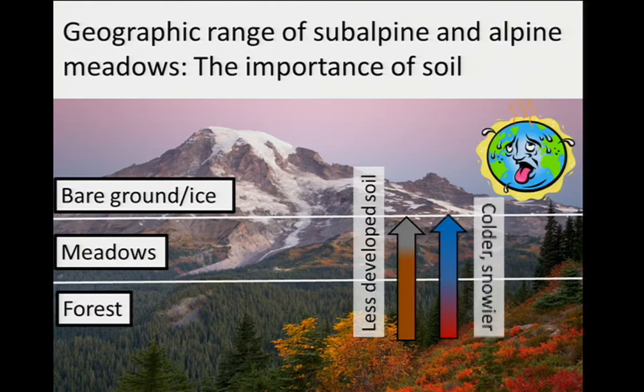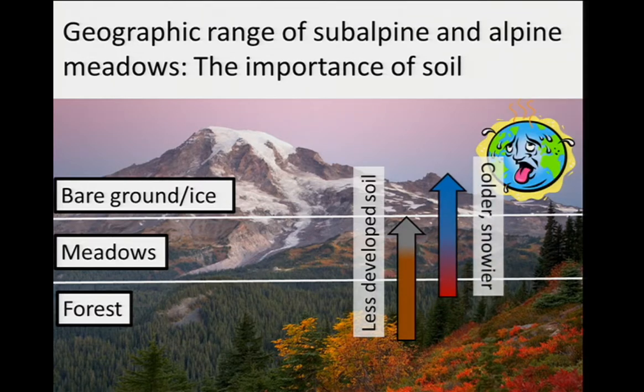And so if we think about climate change, we know these climate gradients are going to shift upwards fairly rapidly. But we shouldn't expect the soil gradients to shift at the same pace, and that's because the process of soil development is a very slow one, happening on the order of hundreds of years, if not longer, at these elevations. So if we're thinking about meadow plants colonizing this bare ground above their current ranges, we might expect this upward expansion of the meadows to be fairly slow because seedling establishment is constrained by poor soil conditions.